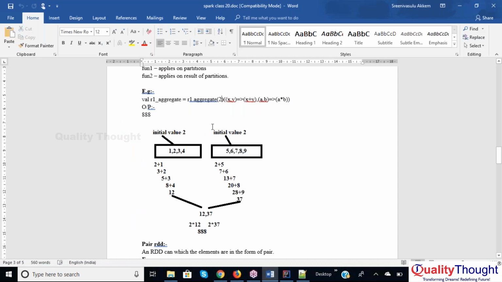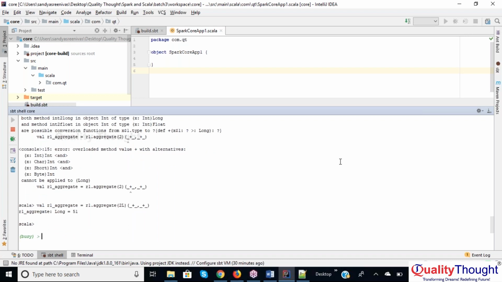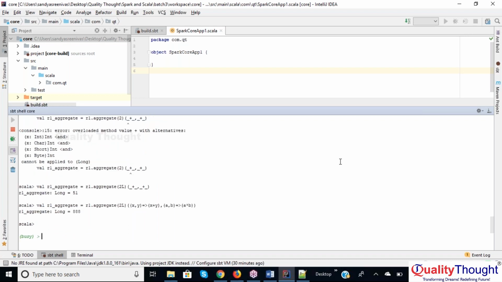That's why it's giving an error here. So only one thing I did: here I used long as the input argument initial value type. I used long. So we got what?